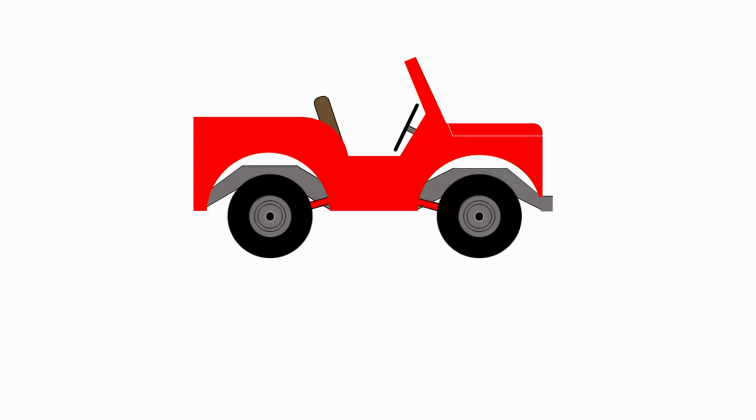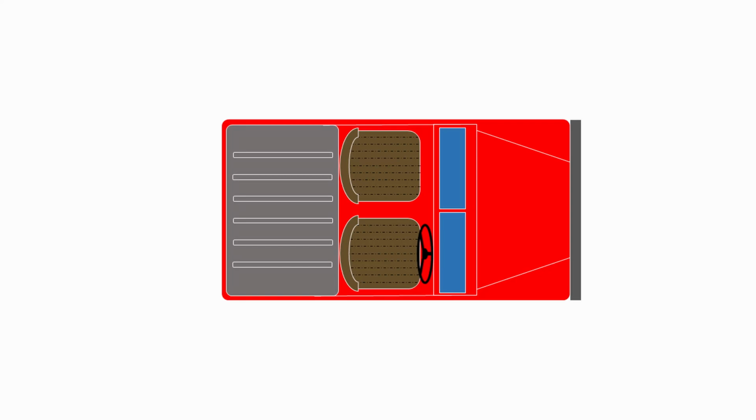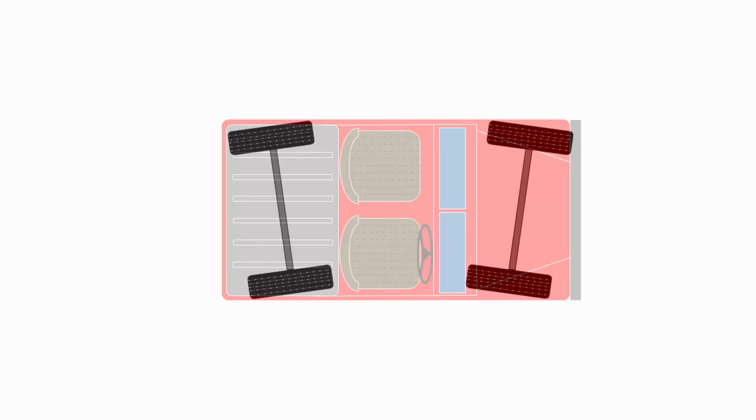The reason that roll steer happens is because of the angles of the longitudinal arms that are holding the axle in place longitudinally, stopping it moving forwards and backwards. So as the vehicle rolls, the arm on the outside gets pushed up and the arm on the inside drops down. So the wheel on the outside of the turn goes into bump, the wheel on the inside goes into rebound. Now, the action of the arms, one going up and one going down, pushes one side of the axle forwards and the other side of the axle back. So you end up with axle steer.